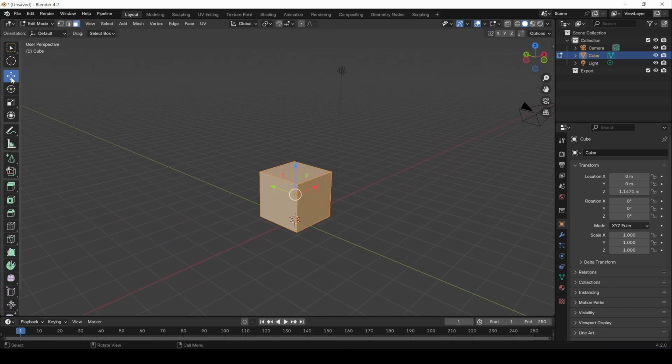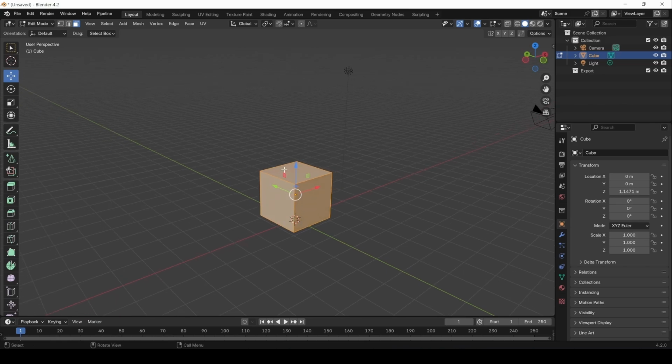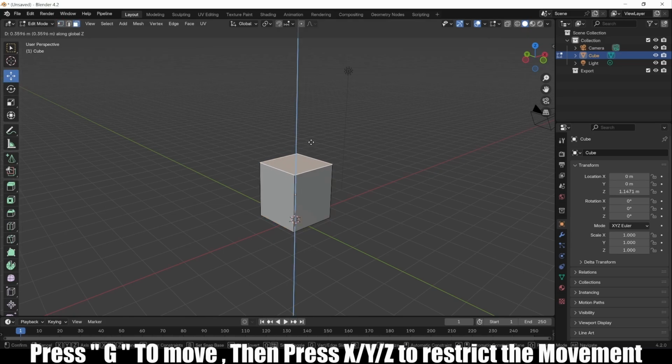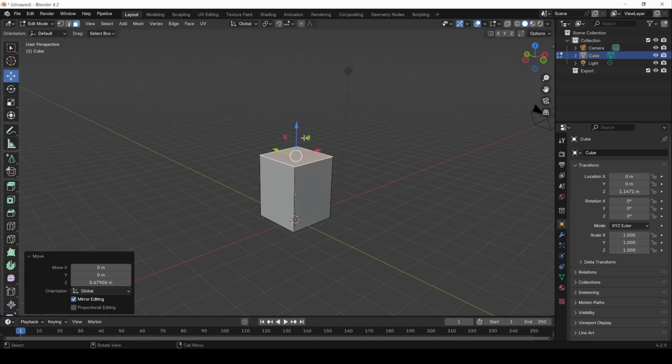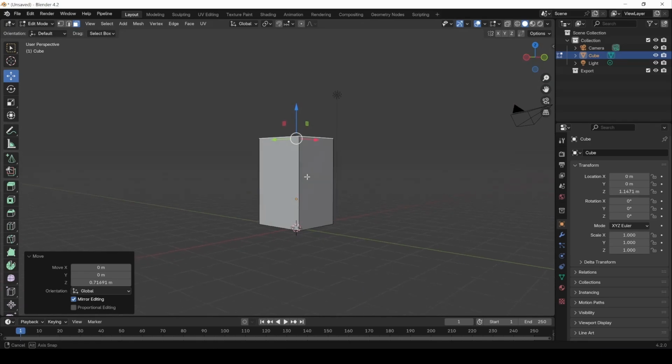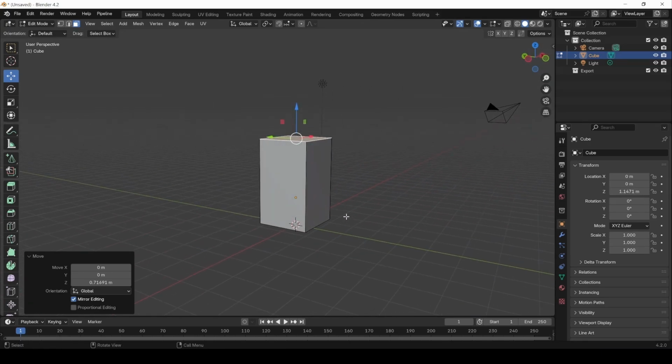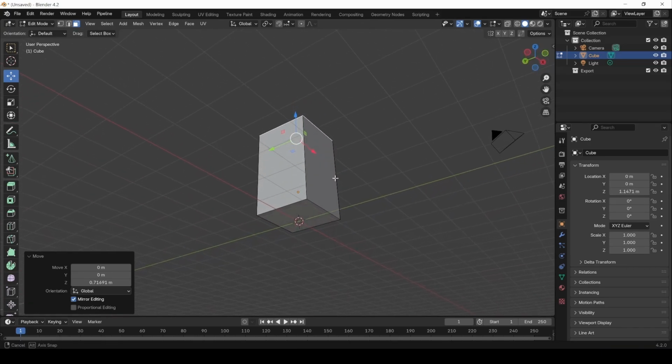Now let's select this. Here you have maybe vertex or edges. Let's go to faces, select this face, and either press J then Z, or using this, just get a little bit up, whatever makes you feel better. Okay, then you can go a little bit down again.